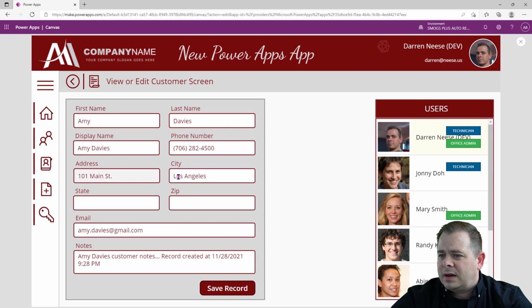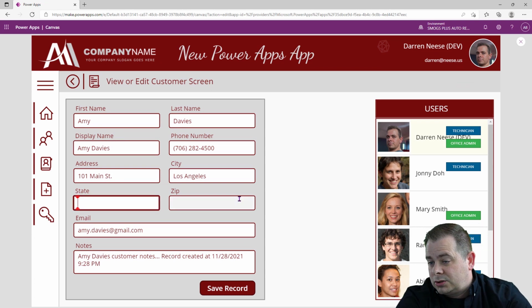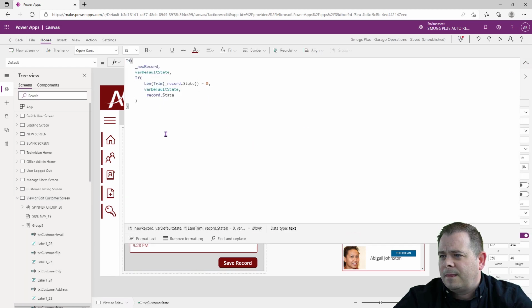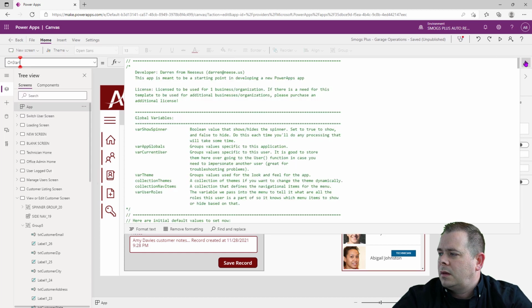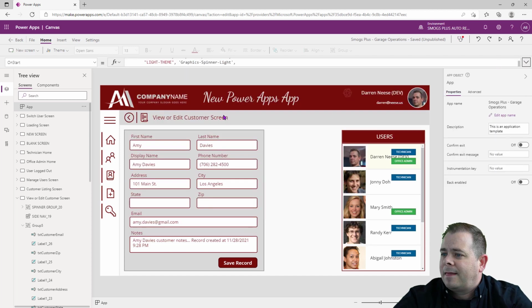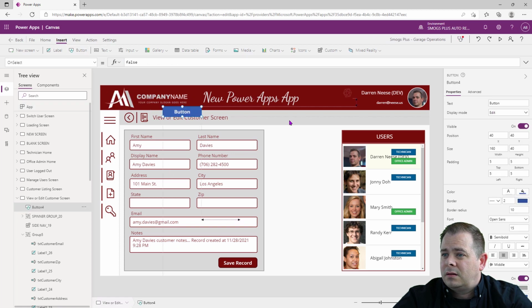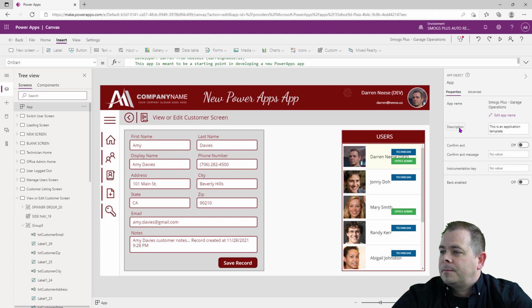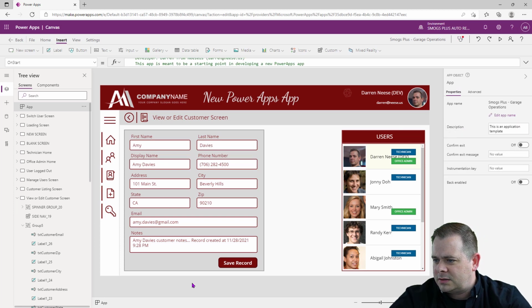All right. So we've got address, state, should be California, but that doesn't seem to be set up for some reason. Okay, so if it's a new record, default state. You know what? We set up those variables, but it hasn't been executed yet. So check this out. Let's add in a little temporary button. One click here. And hold on, Alt, click on that. There we go. Won't need that button anymore. All right, so we've got all this. That looks good.